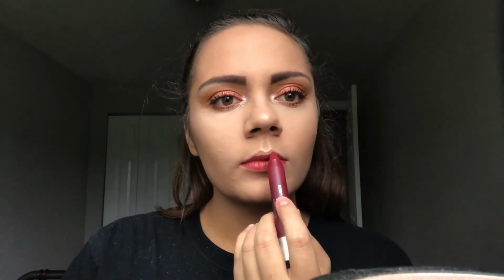Now I didn't use an actual lip color when I went to my birthday dinner just because I didn't want to lose it anyways, even if it was a liquid lipstick or something. We got that off. Jesus, it took like 10 minutes. I'm going to take the Revlon Matte Balm in Fiery and Flamboyant and just add that to my lips. I love this shade. It smells so good. It smells like mint.